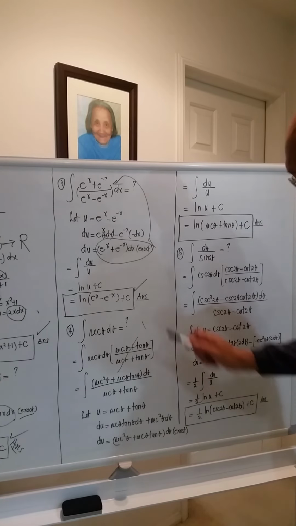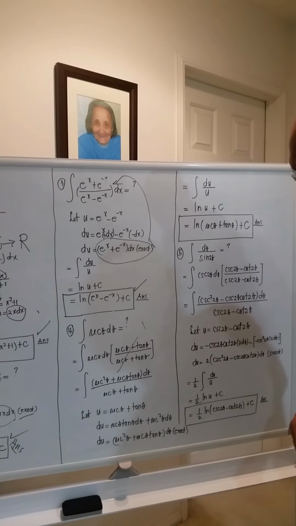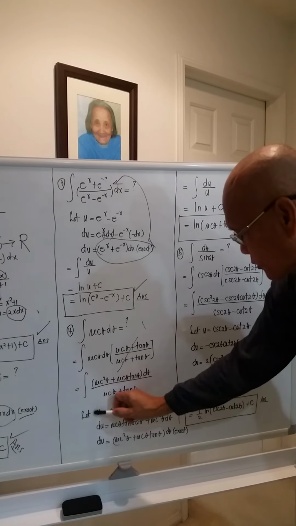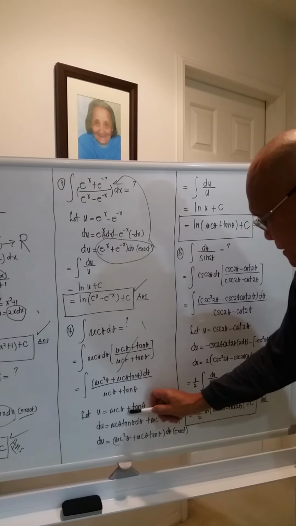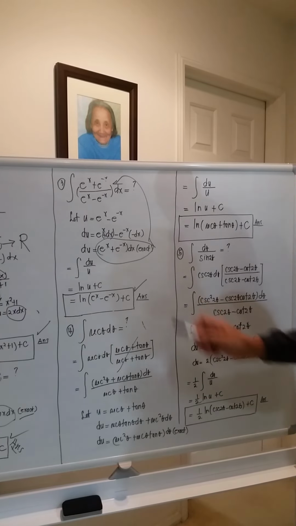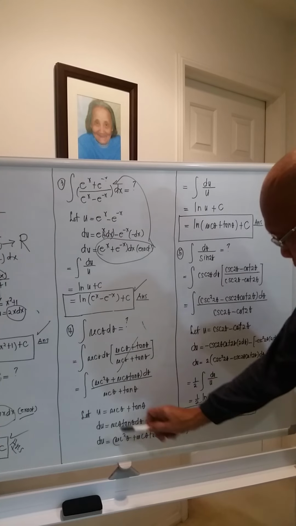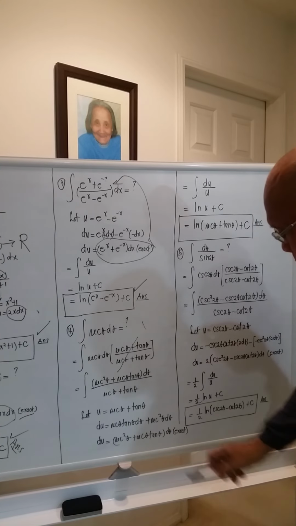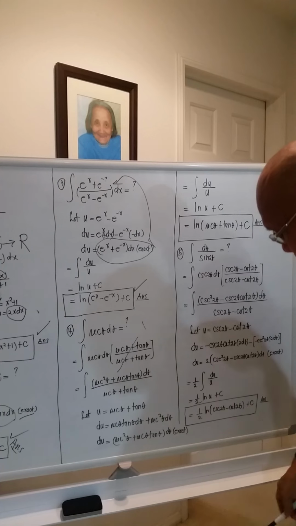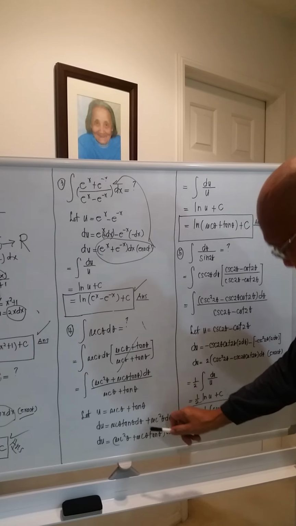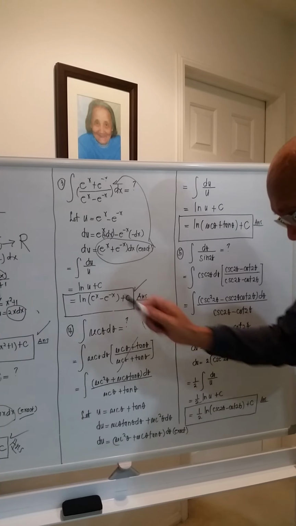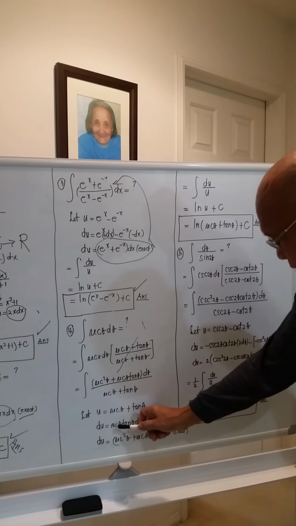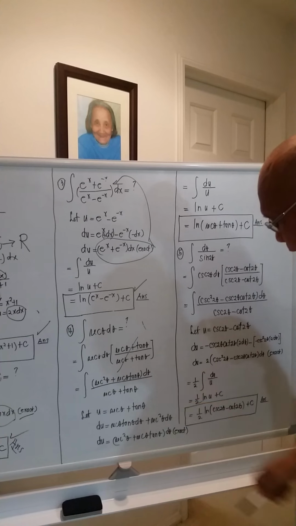Okay? If this falls under natural logarithm, the value of u will be the one under the numerator. So we will let u equal to secant of theta plus tangent of theta, taking the differential of both sides. The differential of u is du. The differential of secant of theta is secant tangent times differential theta. That's differential calculus. The differential of secant is secant tangent. So this is secant theta, tangent theta, differential theta.